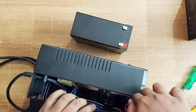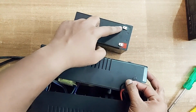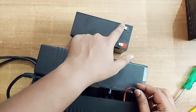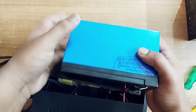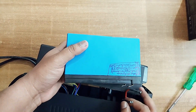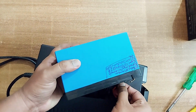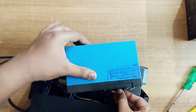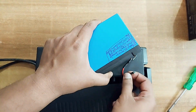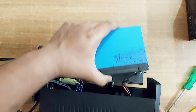Same way, there are 2 wires, as you could have seen. The black one will go to the black connector, and the red wire will go to the red connector. Don't interchange them. So first I'll connect the red one to this. Same way, just shake it and fix it. See, it went in like that. Now the same way, I'm going to connect the black one also. It's as easy as that.